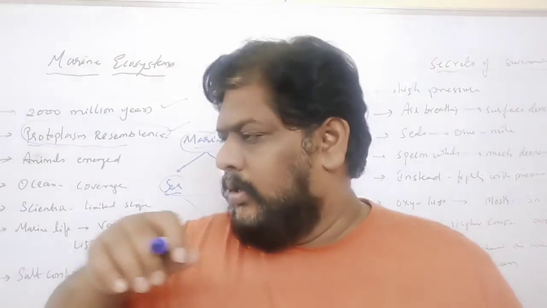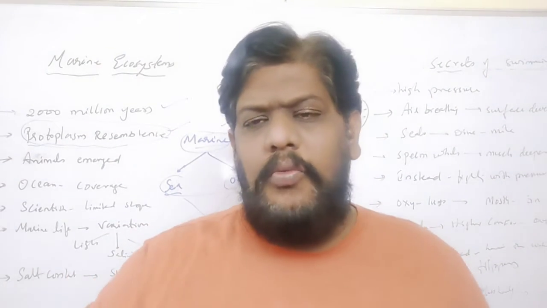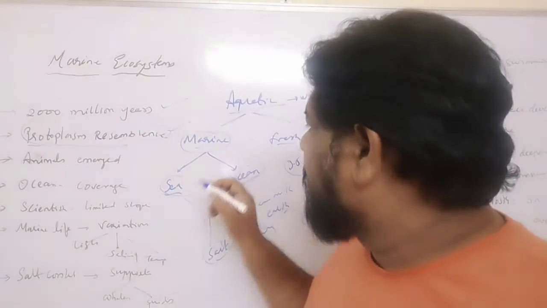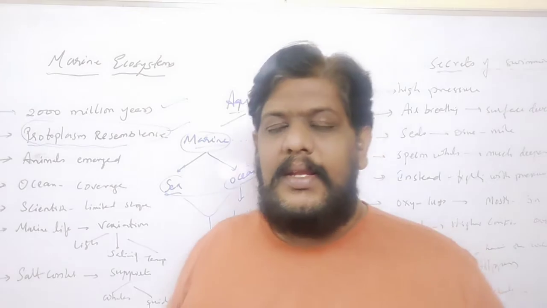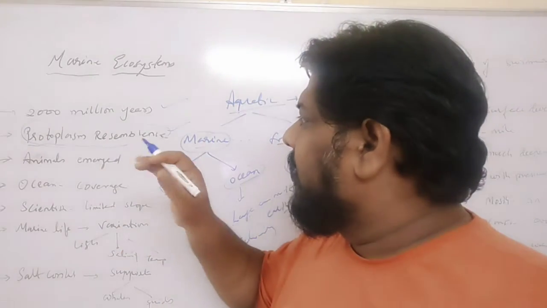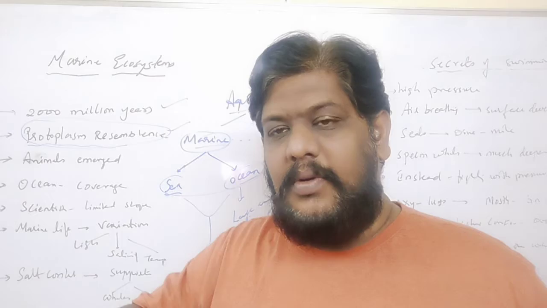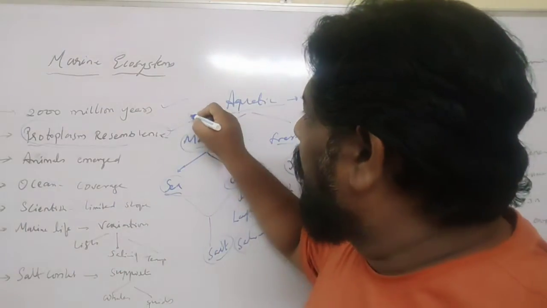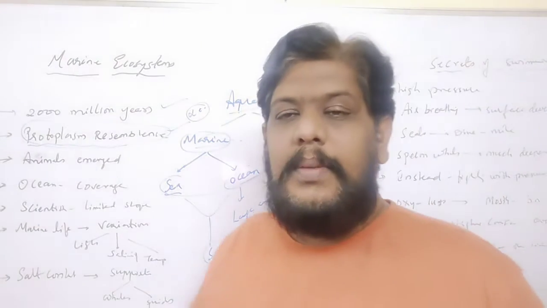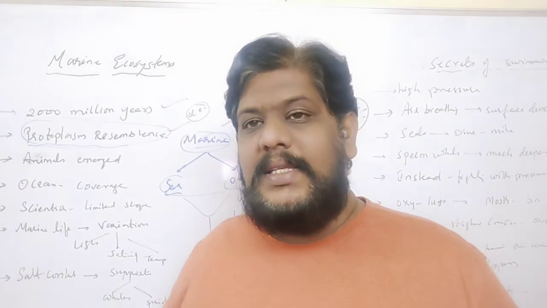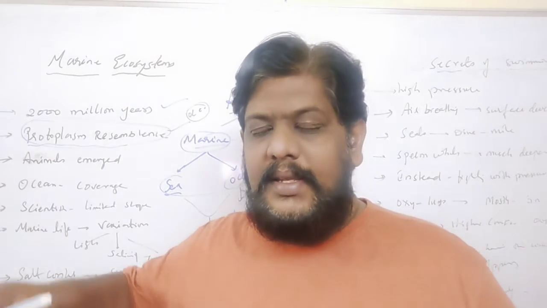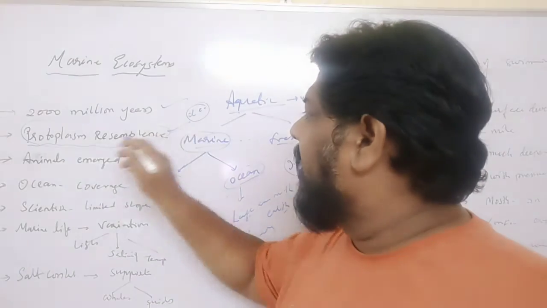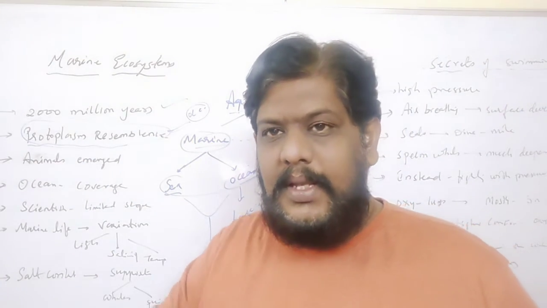The same kind of protoplasm present in the sea water is now present in all the organisms living on the earth. There is a great resemblance between the protoplasm of the animals and the protoplasm in the sea water. It is also said that the oceanic currents usually present in the sea water still exist in human beings and in all the other animals. That is how they came to the conclusion that protoplasm is very much the same in living organisms.